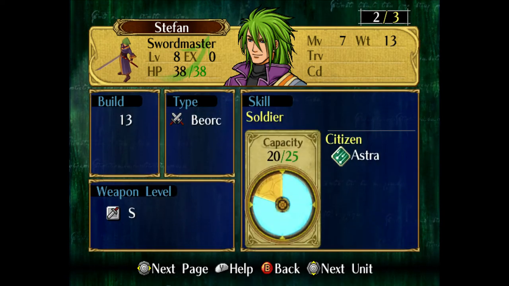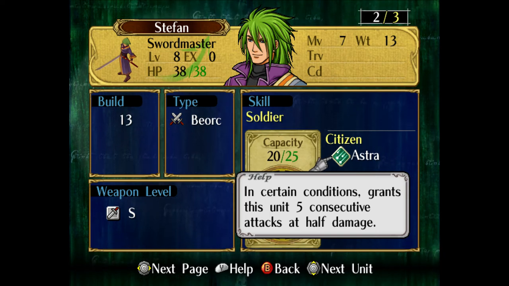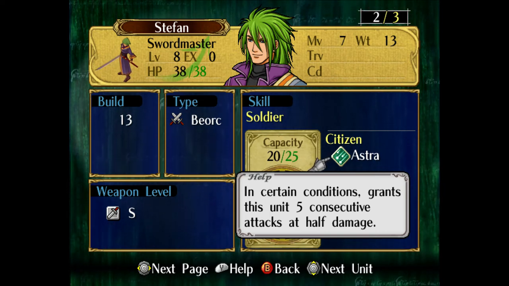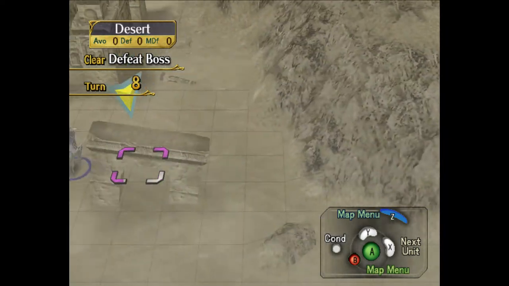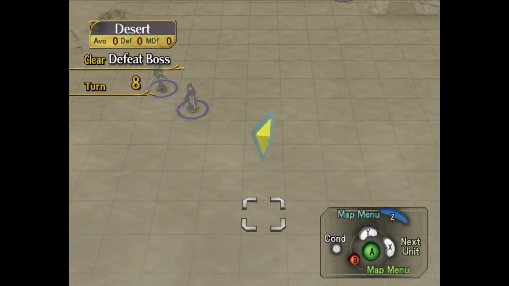Only trouble with it is, I think it uses up weapon durability? So I don't think it can activate unless your weapon has at least 5 durability. And he's a real big boy. He's bigger than Boyd, I think. Yep, he's bigger than Boyd. Crazy.